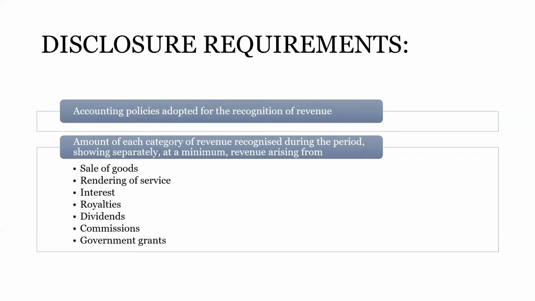So, what are the disclosure requirements? Of course, yung accounting policy and amount of each category. So, for example, yung company, meron siyang iba't ibang source of revenue. Like for example, nagtitinda siya ng aircon. Tapos, nag-render din siya ng service, like pati yung installation, kanya rin. Tapos, meron pa siyang mga pinapaupahan, for example, ng mga commercial spaces. So, if meron siyang iba't ibang category ng revenue, it should be disclosed separately.